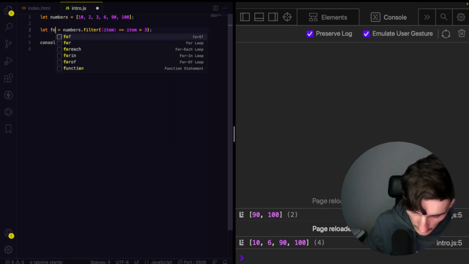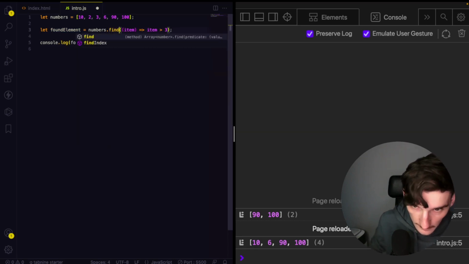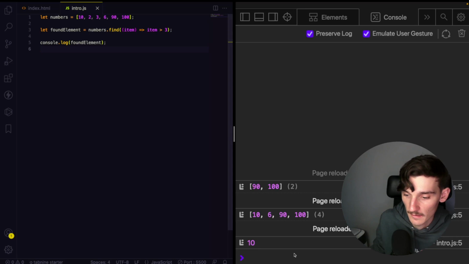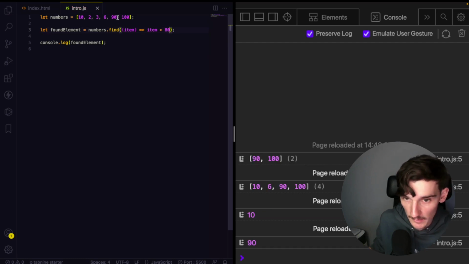So found element, I will pass it here, and I want to find the first element in an array which is greater than 3, and it returns 10. But if I want to, for example, achieve it with 80, it will return that element. It only returns one element, the first one, which fulfills these conditions.